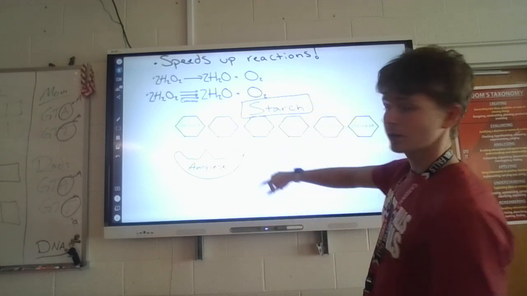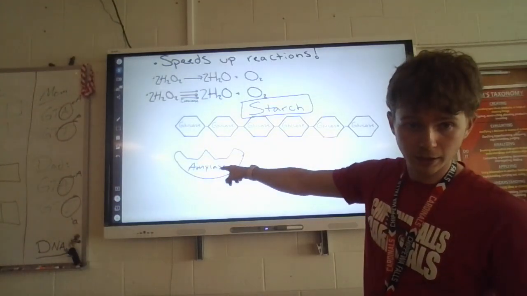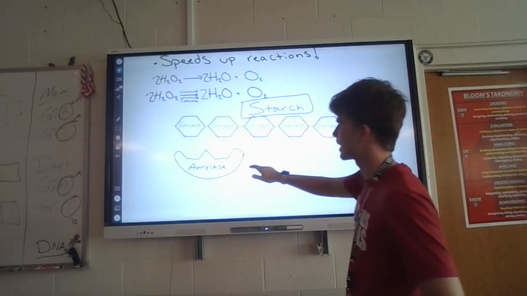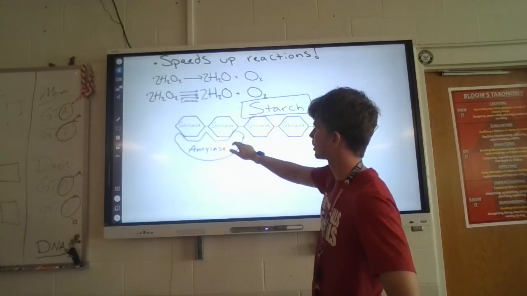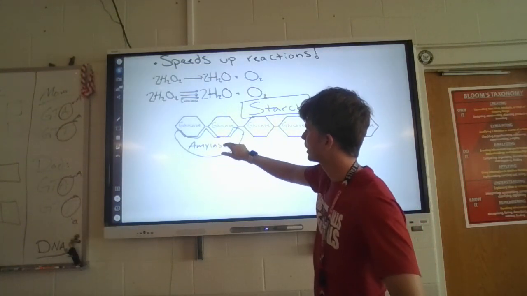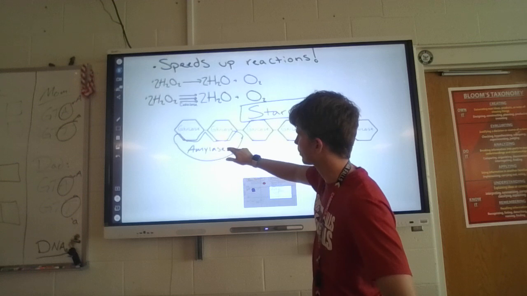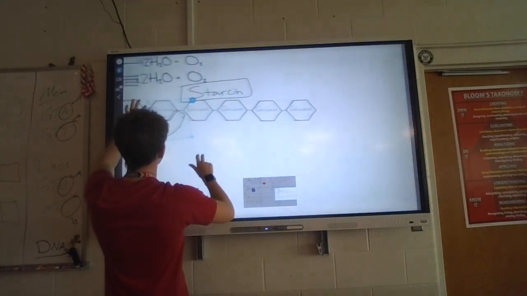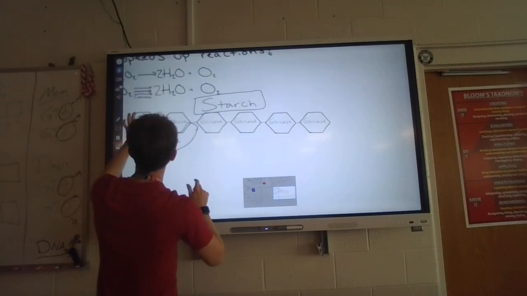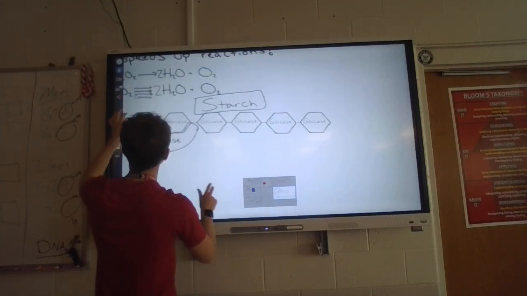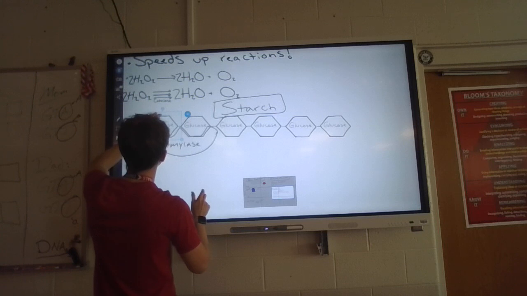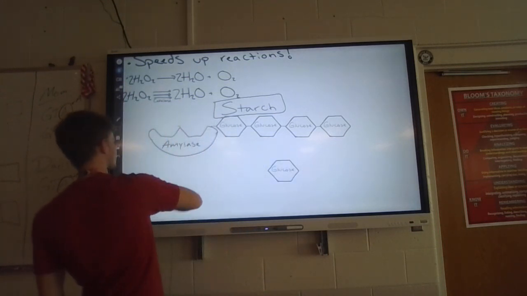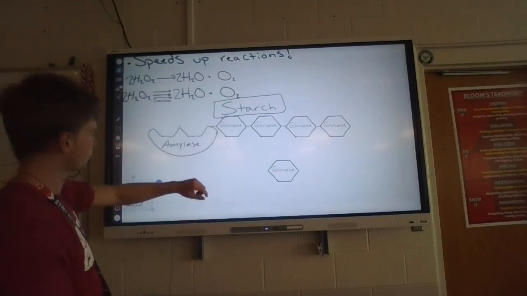So to break this down, we have amylase, again, ending in ACE. It's an enzyme. Amylase is going to take this starch and it's going to grab onto it and start breaking it apart. So if I take this amylase, go right here, it's going to break that bond right in the middle. So if I take this and snap, it breaks it. And a glucose will end up flying out. If I do this right, I'm not doing this right. This glucose will go over there, it's gone. This one over here is going to break out and it's gone. Broke the bonds. We freed those glucose.